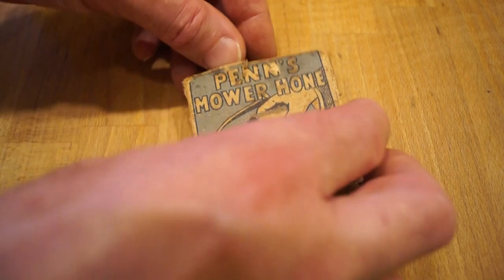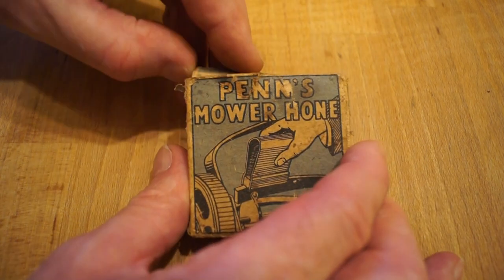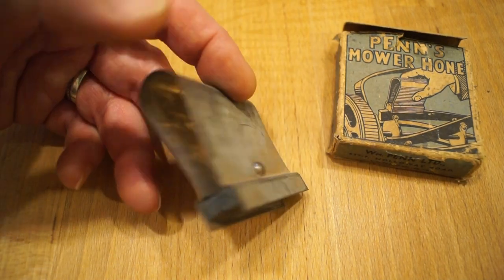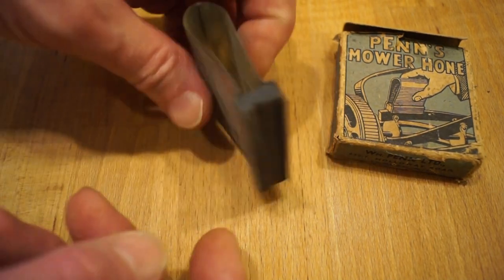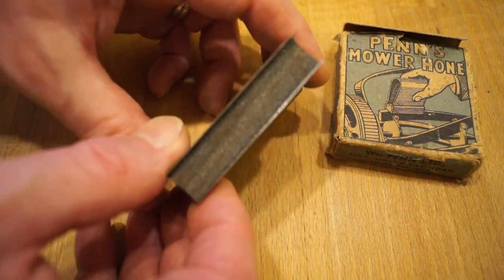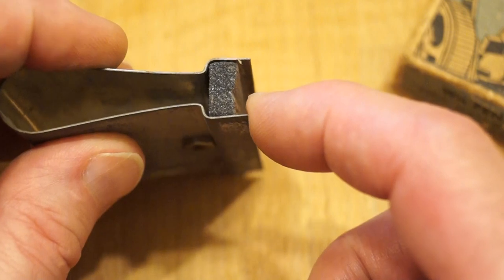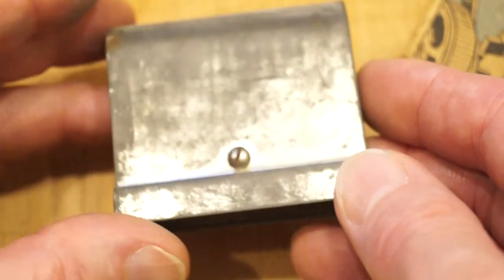Let's get it out and have a look at it, shall we, guys? The box is a little bit fragile. I'd love to know how old this is. Quite old, I would imagine. There we go. So this is what it is. It consists of just a little bit of folded galvanised steel. And there's your little honing tool at the bottom there. It's like a small grinding stone sort of thing. You can probably see that this has been used a time or two. Look, you can see where the blades have chopped into it there. So somebody's actually used this in the dim and distant past.